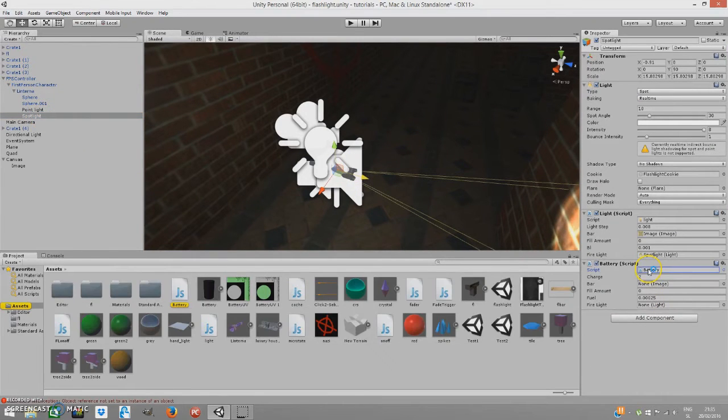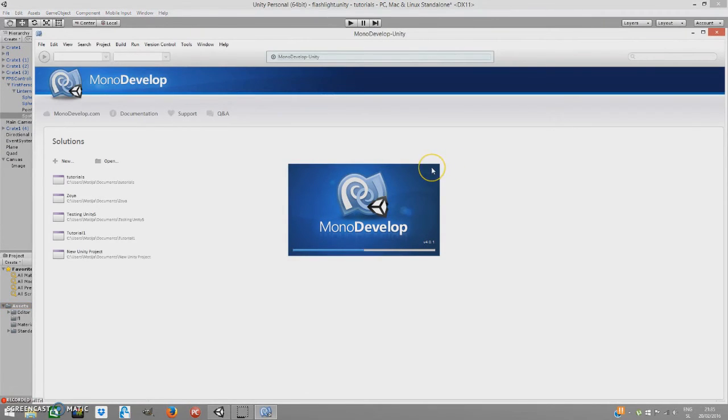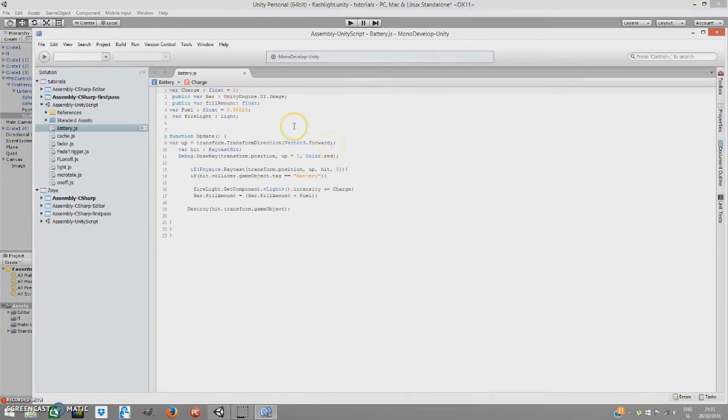So I'll open up the battery script now just to quickly explain it to you. As you can see, it's pretty similar to the light script, but I'll still explain it. The charge is how much we'll add to our flashlight, not decrease, just the opposite.